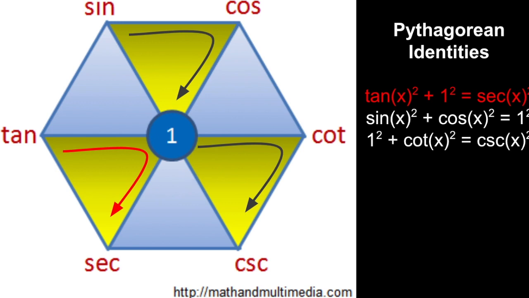Now that we understand the different trig identities, we can go into proving a trig identity. It's very important that you understand the magic hexagon before you go into this, so please review the previous section if you're still confused. In order to properly prove a trig identity in the most efficient way possible, the magic hexagon is the best tool to do so.